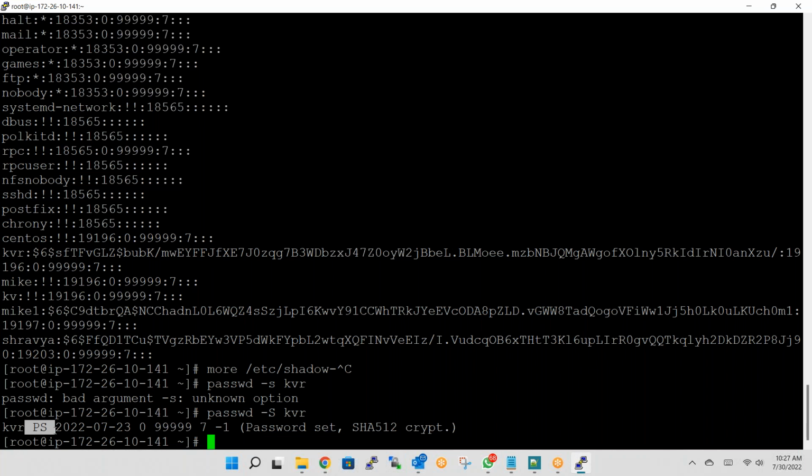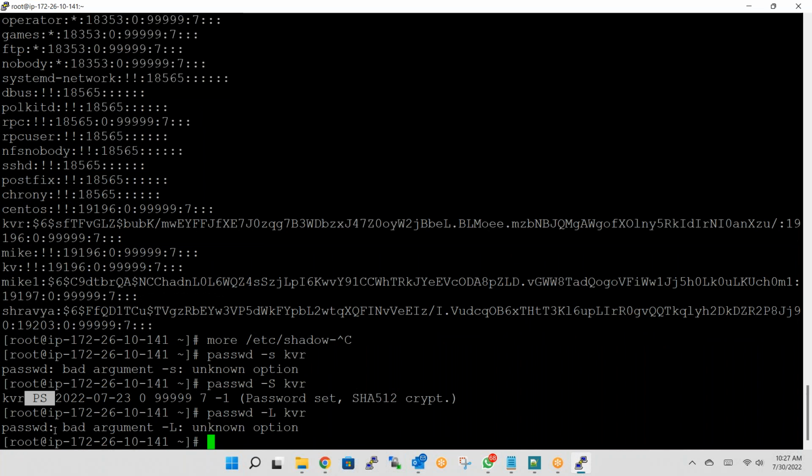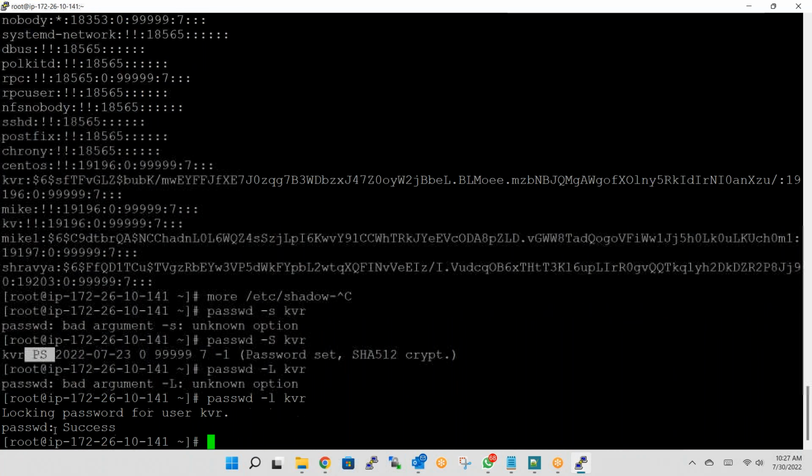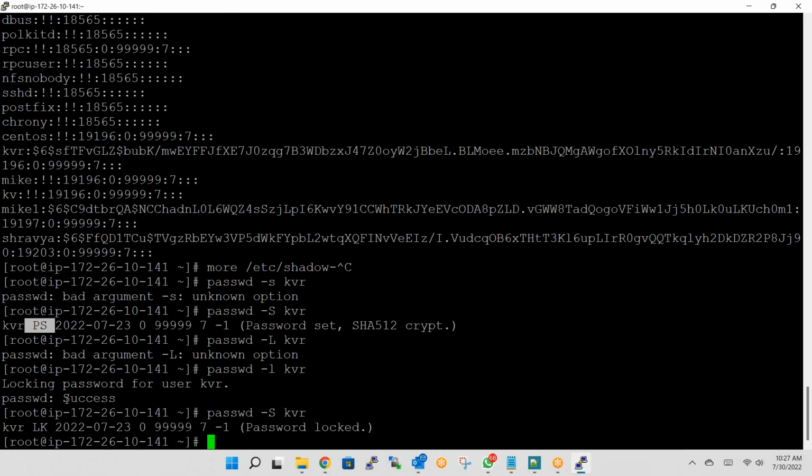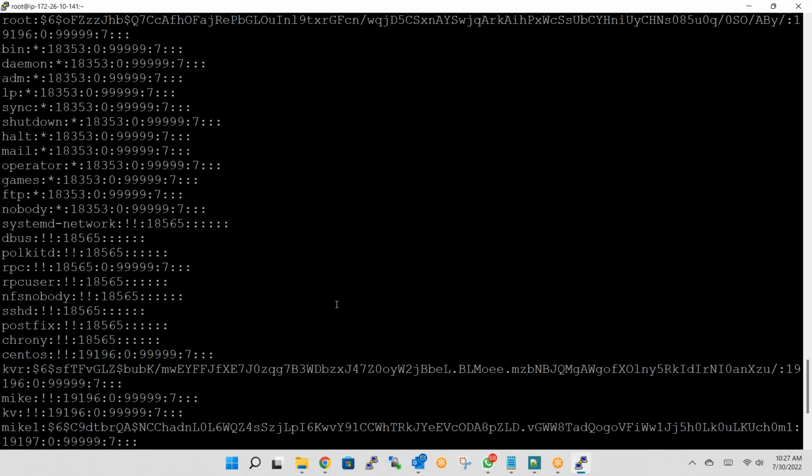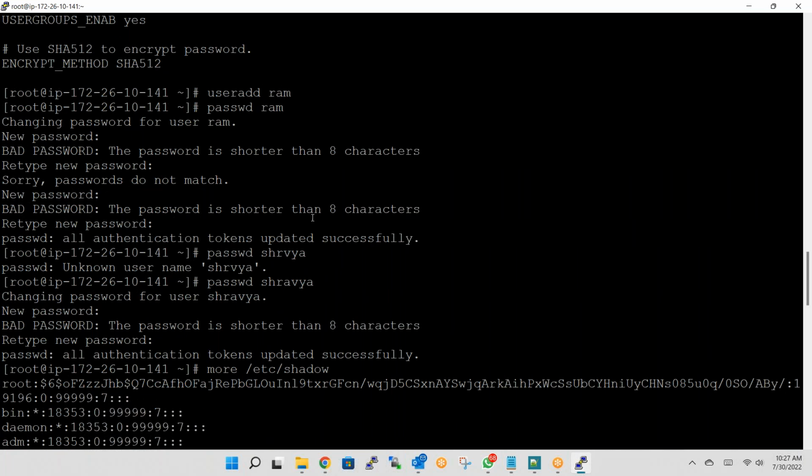If I use -l to lock the account, and now I check the status, it says locked. Then they will not be able to log in. If I lock the account, they can't log in to the system.